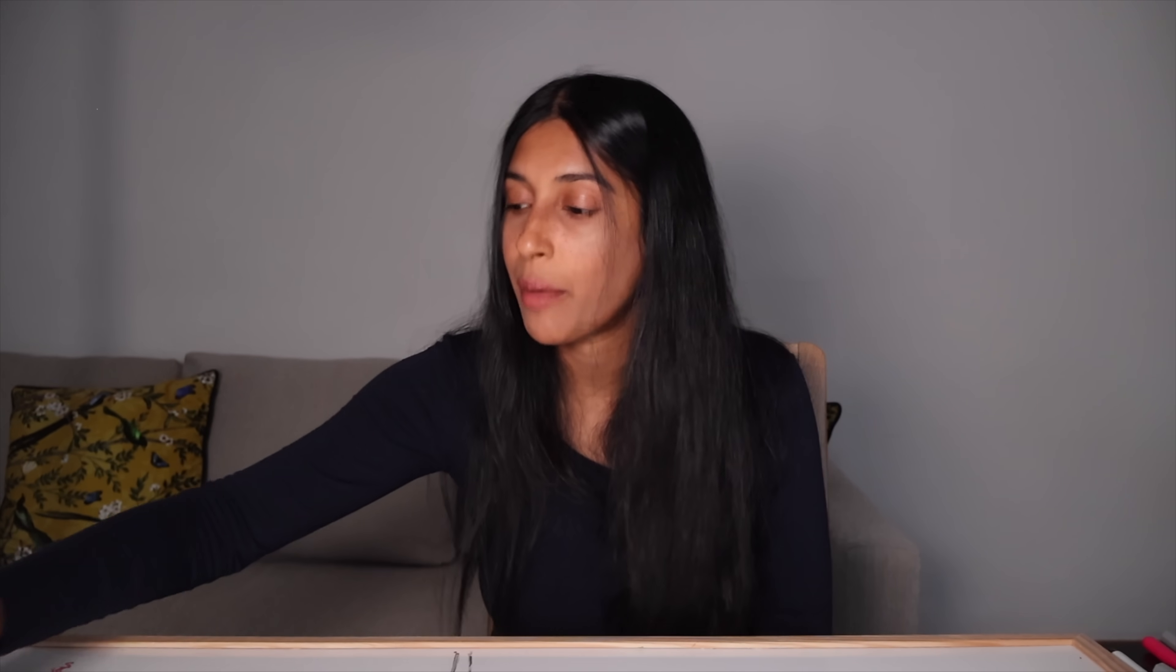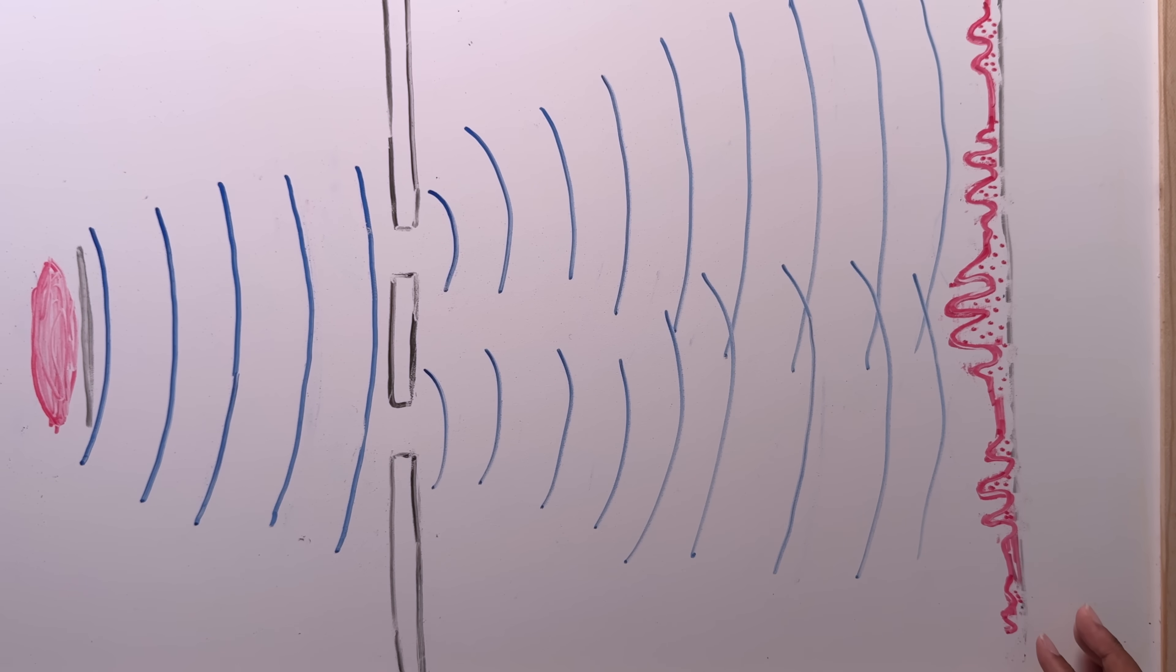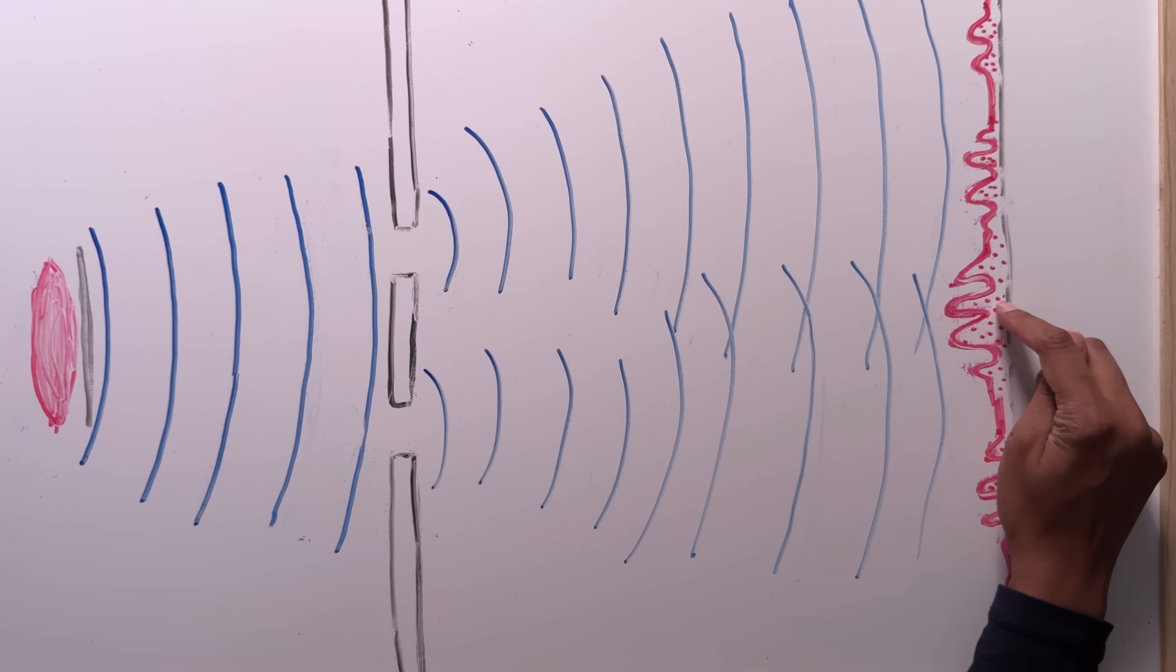They're not really. They're more waves. But a photon or an electron is more a property of what happens when they get measured. Whenever you have a quantum wave function like this, and you try and measure the position of that object, it's forced to collapse to one particular spot.